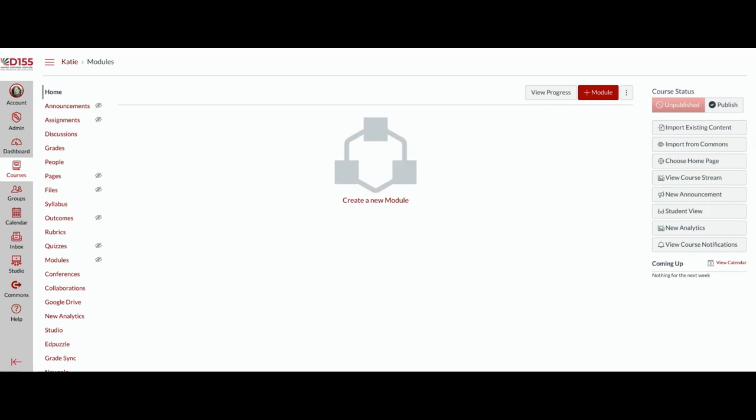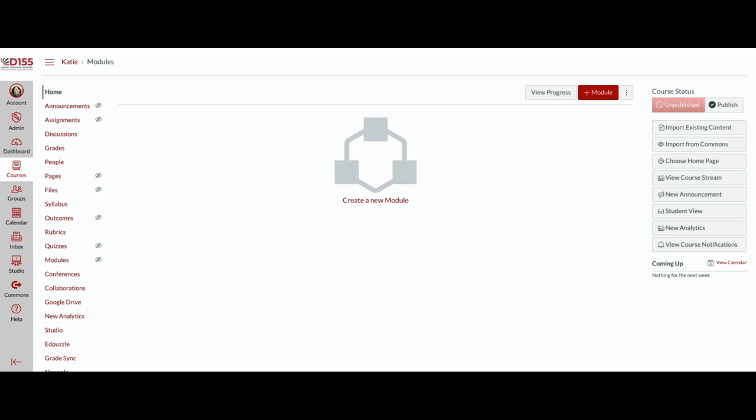and it will instantly dump you into your brand new course. For now, nothing is in here. There's no modules, there's no design elements, no content. It's a complete blank slate. To help you get started, we've created a couple of different templates you can select from to make the process of creating a course from scratch a little bit faster and easier for you.